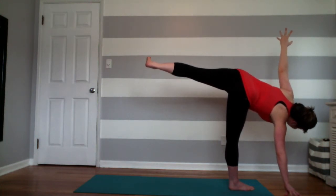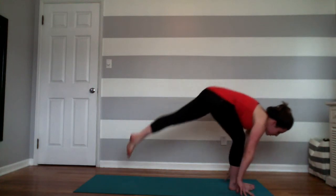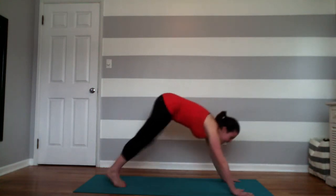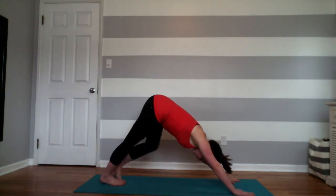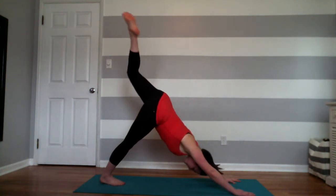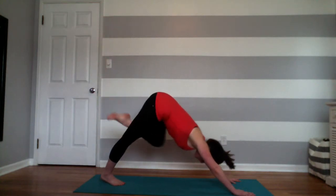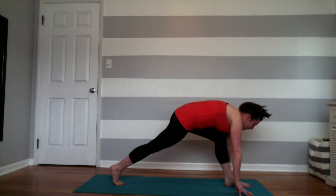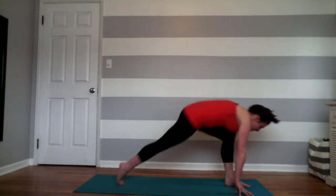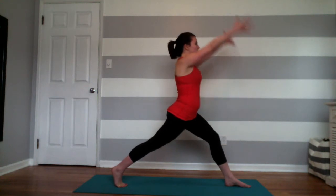Inhale here. And exhale, back to your low lunge. Step back, downward facing dog. Big toes touch at the back of the mat as you inhale. Lift the left leg high. Exhale, bring the knee all the way through. Lightly step the foot forward between your hands. As you inhale, rise up, crescent lunge.